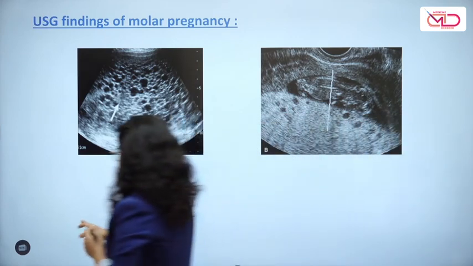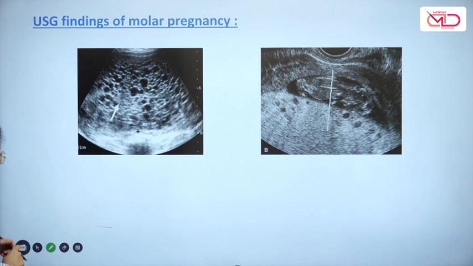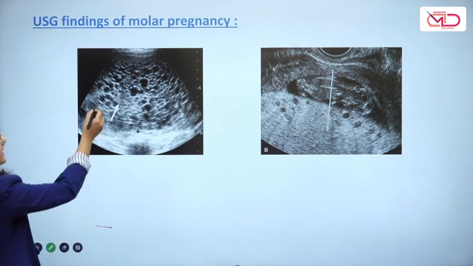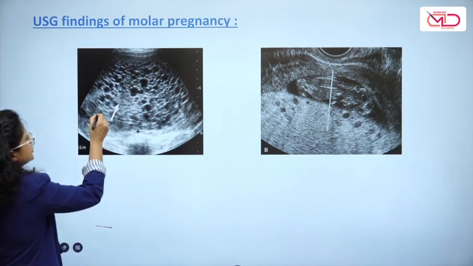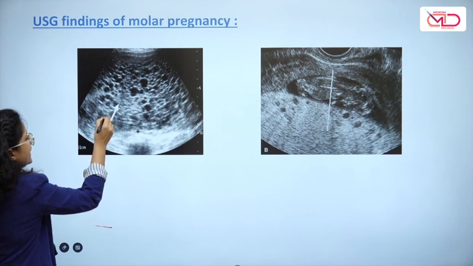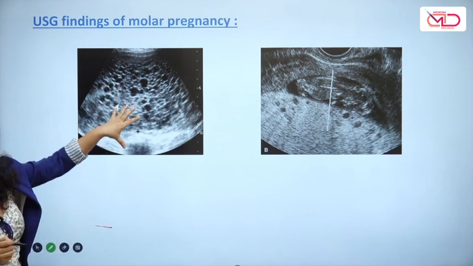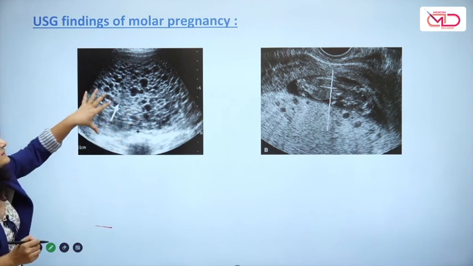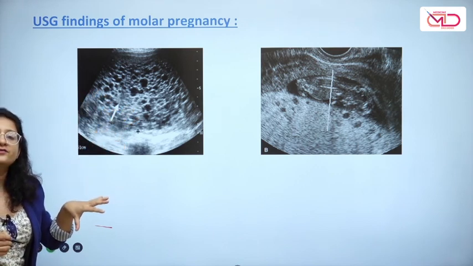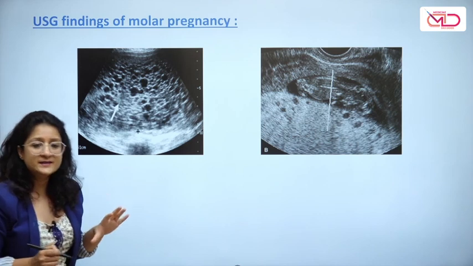So on this figure on the left, this is an ultrasound image. You can see that this is showing you the uterine cavity, and this white arrow is showing you the contents of the uterine cavity. And they are cystically dilated chorionic villi, and there is no fetus inside.